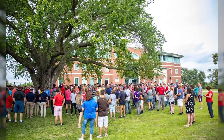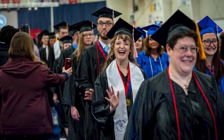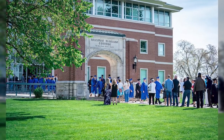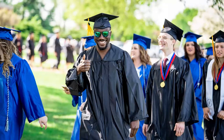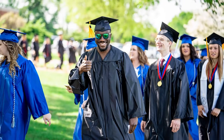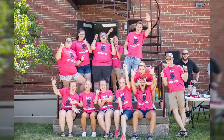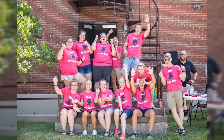After completing your senior year, HLGU graduates process out through the arch on their way to the commencement ceremony, symbolizing the end of their time at HLGU and their entrance into the world as college graduates. The Walk of Honor is about you and your HLGU experience. Welcome to the Trojan family.